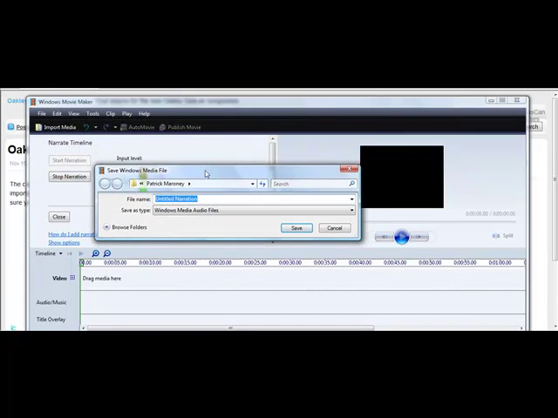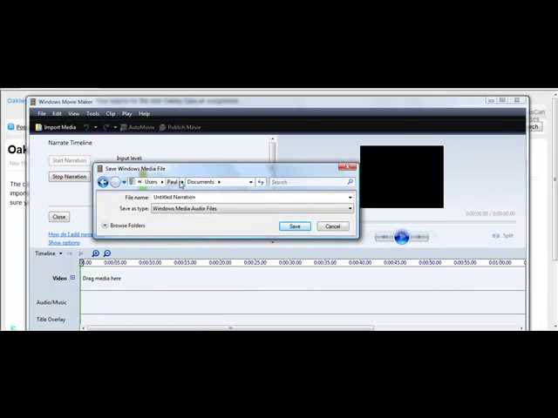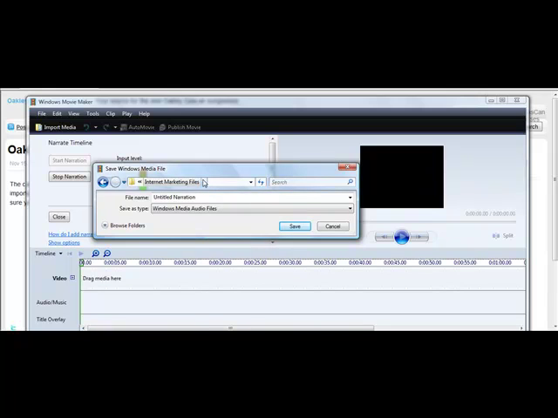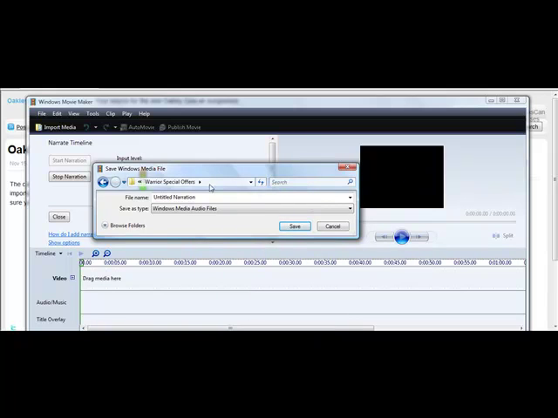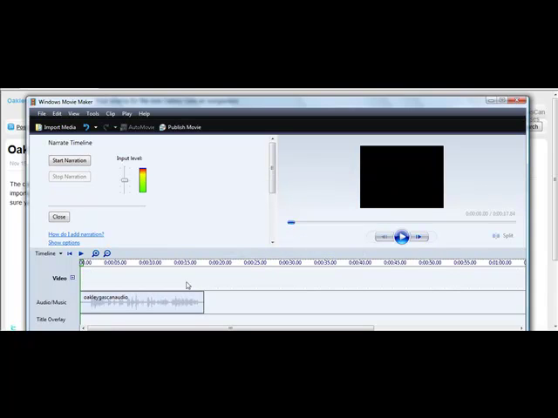Okay, and so now after you do that, you stop your narration, and I'm just going to go in here and I'm going to save this now. So I've stopped the narration. I'm going to save it in my computer. So let's just go to my internet folder here. And let's just go right on in here and let's just save this. Okay, and then we're just going to call this, and then hit save, so just the name of the product. Okay, and notice what it did. It automatically added the product right here to the timeline.